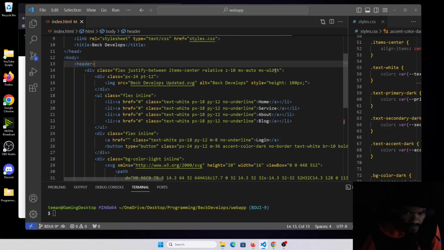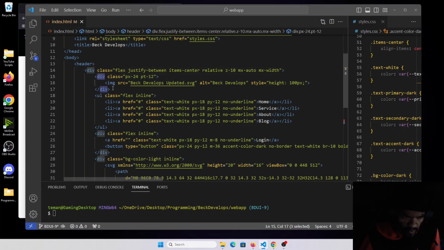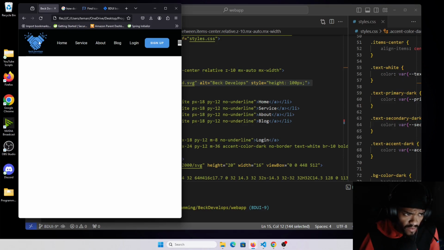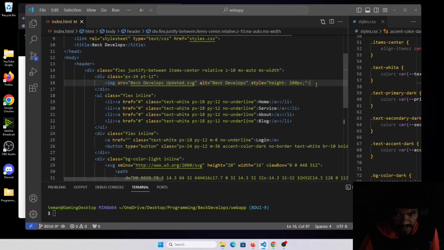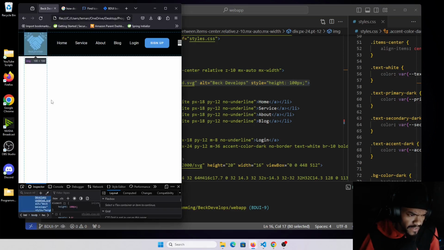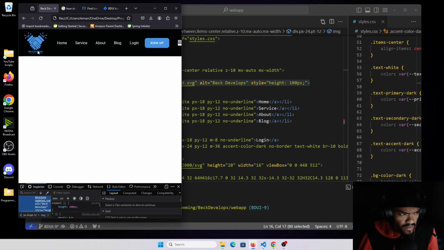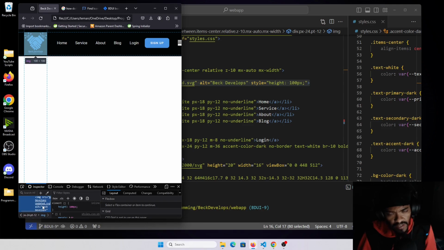And so what we did here, we added a class of, well, before we get into the classes, let's just break down the structure of the document. We created a div, and then we created a container div for our picture, which is our logo. So this is our logo. That's that specific div with a height of 100 pixels. And now if we inspect this, we can see that our image here does indeed have 100 by 100. That's the height. It's 100 by 100.